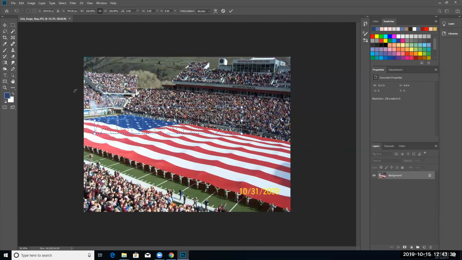Because my type looks that way, I don't have to keep it that way. By the way, Control Z that. Remember how we had to hold the Shift key to make it tall? They've changed that with this particular version. To make it out of proportion now, like too tall, you need to hold the Shift key down and then you can move. You don't have to make it too tall, but if you want to, you can. So the Shift key lets you manipulate the height of the letters.